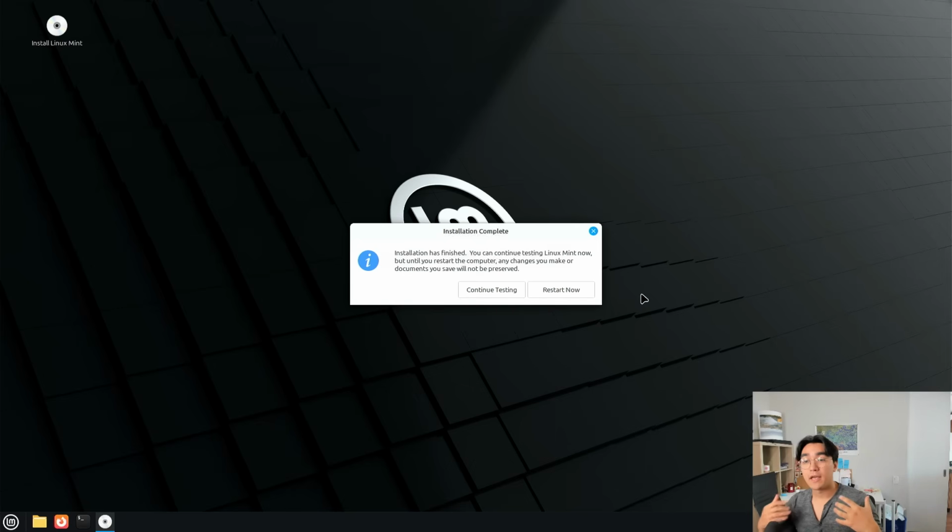Once it's done, it's going to tell you it's done, and then you get the option to restart now. So let's do that. It takes a second to power down, but no worries. Oh, this is nice. It tells us to remove the installation medium, that's your USB stick, and then press enter. So we're going to do just that. Once you're done that, all traces of Windows or whatever operating system that was on your computer before this are gone. It's all Linux Mint all the way down now, okay? So we're gonna boot up and take a look at what that's like.